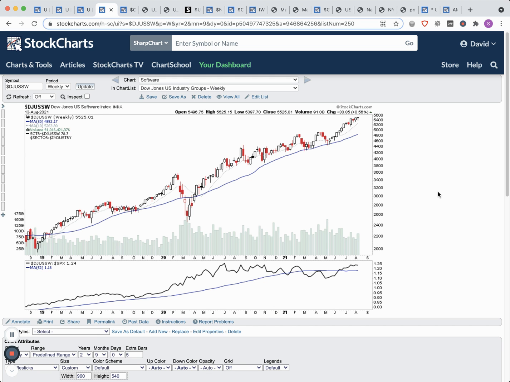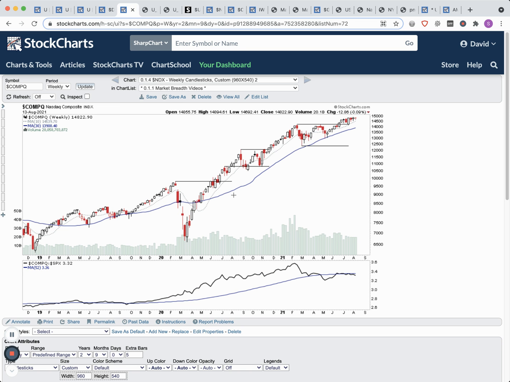So with the stage analysis method, one of the things that you need to do when looking at stage 2A breakouts is to look at the group, the index, and the major indexes themselves. So the NASDAQ composite, for example, is a good index to use for a stock like Unity, as it's in the software group. The NASDAQ composite covers more than 2,000 stocks, even up to 3,000 stocks. So it's a very good major index to look at for that, or the S&P 500. But basically you want to see the market in the stage 2 advance, which we are. We're still in late stage 2.